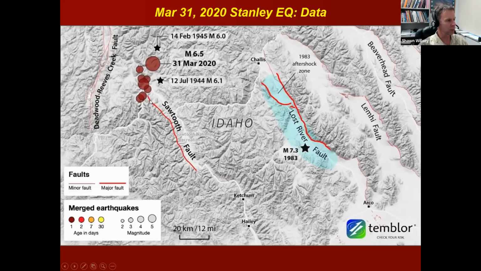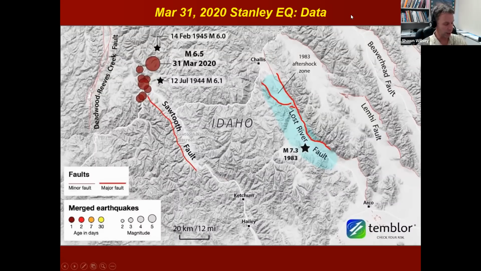Mapping faults is hard, especially when you have lots of trees and topography. You look for subtle clues to indicate that that's where the fault is. Or the other thing to do is actually excavate a big trench in the hillside to find the fault. And the Forest Service kind of frowns upon that type of thing. And so one idea is that maybe the Sawtooth Fault really does end here and another fault picks up, or maybe this is some sort of continuation along this fault. A lot of times faults are segmented, so it could be that the Sawtooth Fault has another segment that kind of jumps over to this direction and then continues more or less to the north or northwest.